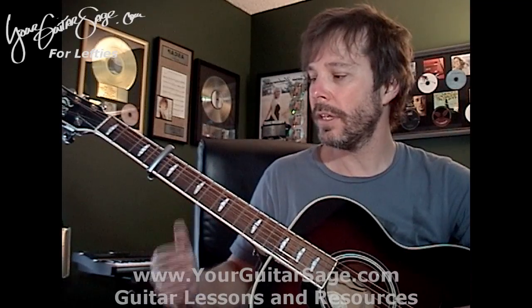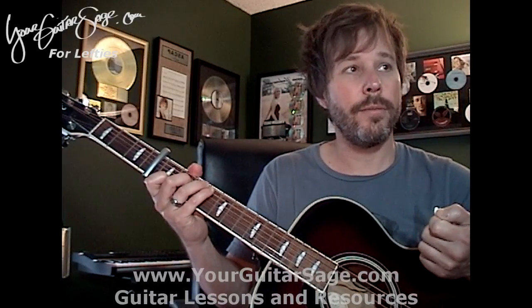Today we're going to learn how to play Firecracker by Josh Turner. It's a really cool tempo country song, and it's really easy. We're going to use our basic chords, G, C, D, looking at my chart here. For those of you that have tracked along with me before, you know the routine.